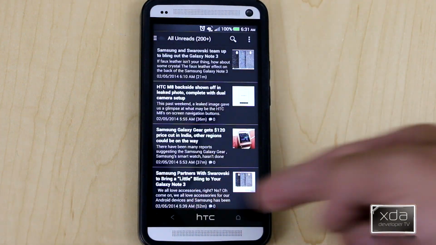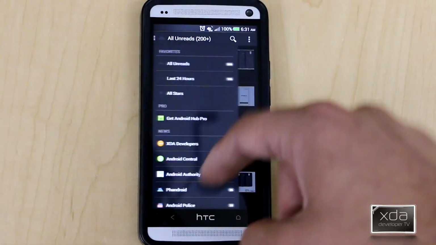It is ad supported, as you guys just noticed. There was an ad that showed at the bottom. The UI is pretty simple and pretty good. The interface itself, that's what the application is doing really. It's aggregating different RSS feed type of source information. So it's going to XDA's developer website, and it's going to YouTube and Google Plus and different things, and aggregating those things for you in one location.